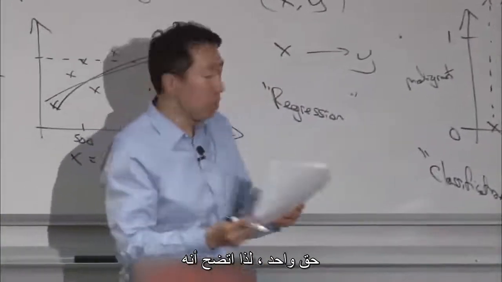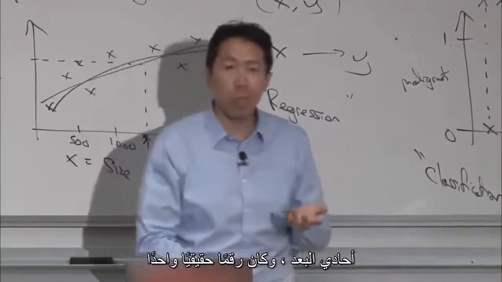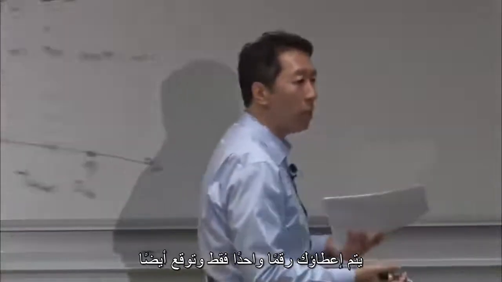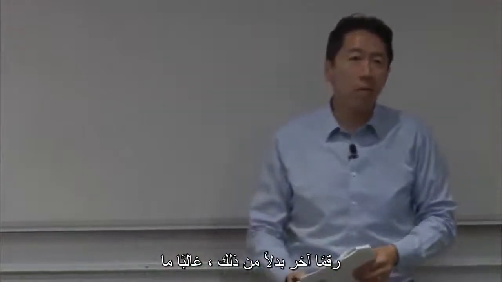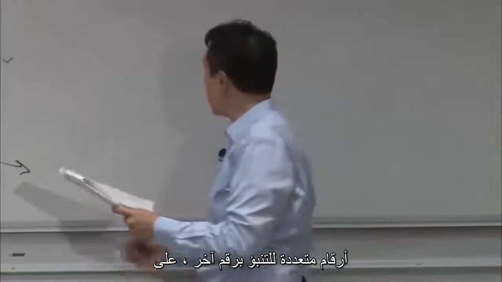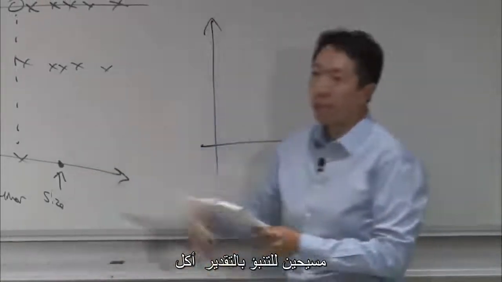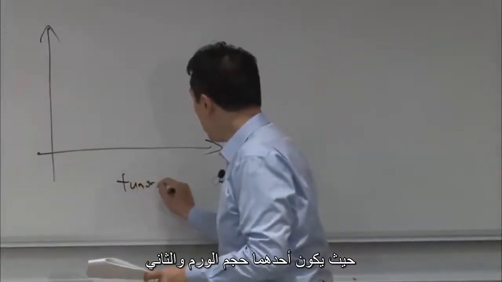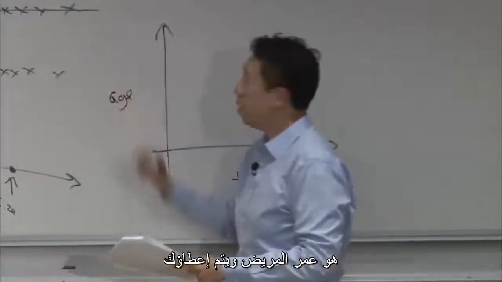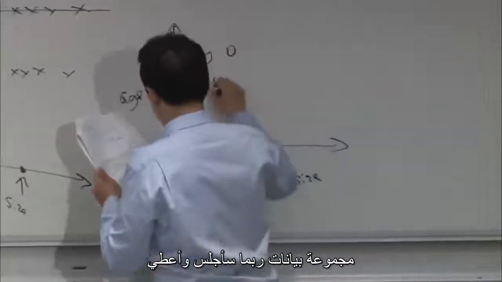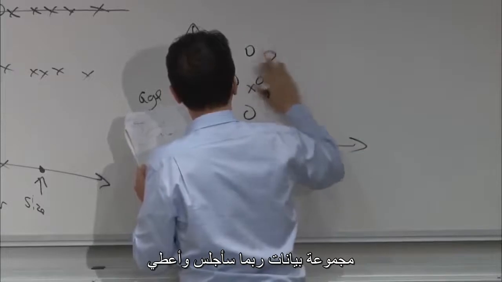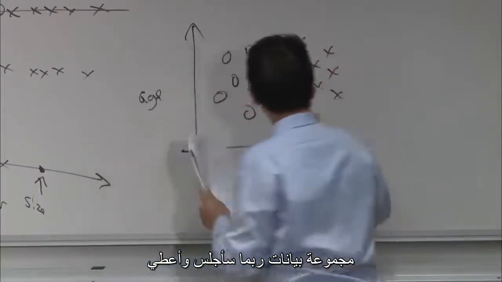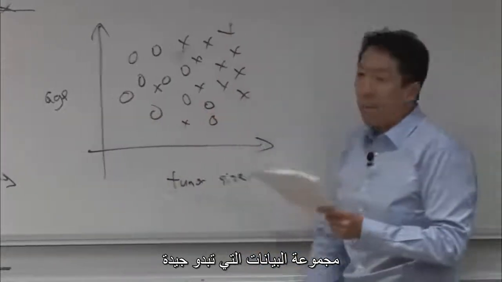So it turns out that in both of these examples, the input x was one-dimensional. It was a single real number. For most of the machine learning applications you work with, the input x will be multi-dimensional. You won't be given just one number and asked to predict another number. Instead, you'll often be given multiple features, or multiple numbers, to predict another number. So for example, instead of just using tumor size to estimate malignant versus benign tumors, you may instead have two features, where one is tumor size and the second is age of the patient, and be given a data set that looks like that, right?